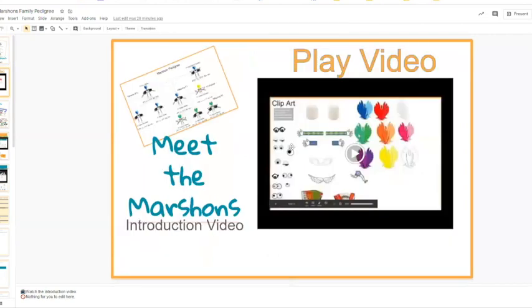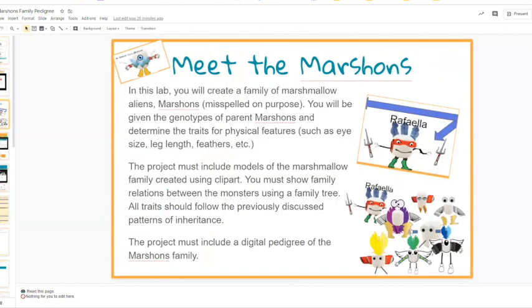Nice thing about Google Slides compared to just a Google Doc is that you can embed videos. So instruction videos are embedded throughout. So as students have questions, they can watch the video and get some help as they go through the process. I went back to the old work that we did a couple years ago, and I actually took pictures and screen captures, and I made some GIFs of the different characters that the students had made, just to give them ideas of what a Martian is. So the project was to give the genetic makeup of these little aliens called Martians, marshmallow aliens. Just a little play on words.